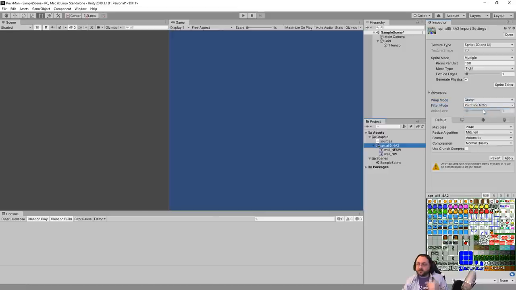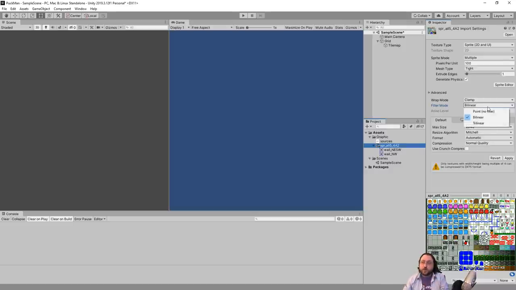If you have point filtering, or no filtering, really is what this is, it doesn't. It just tries to pick a solid color. So if you had a red square and a blue square, and you got closer together, it would pick one versus the other. It would only show you the red square, or it would only show you the blue square. If you're further away, you might see something like red, red, blue, or red, blue, blue. If you have some sort of filtering mode, then what it's going to try to do is just blend those. So if you've got a red and a blue and it's further away, you're going to get red, purple, blue. And if it's closer up, you might just have a purple pixel, the combination of the two.